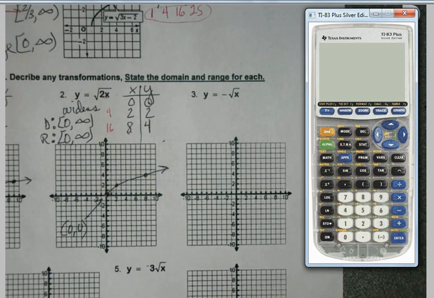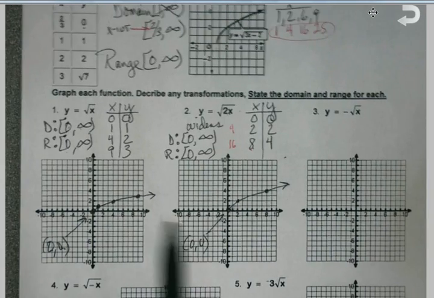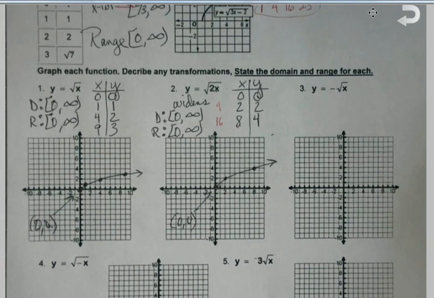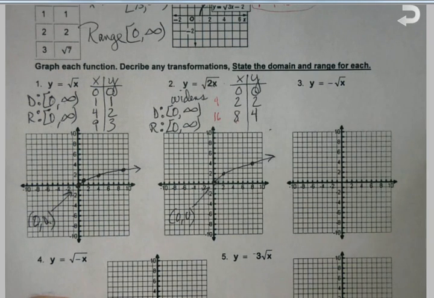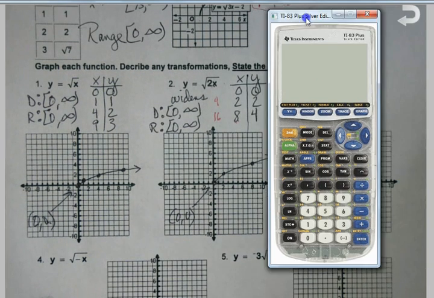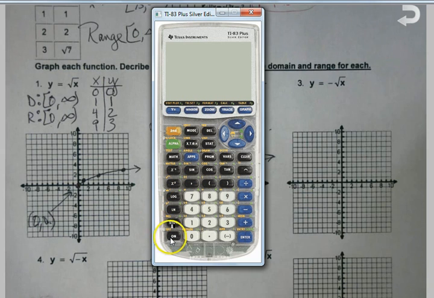You're like, now wait a minute, the only difference is from 3 back to 1, negative in front. What effect do you think that negative's going to have on your graph? Yeah, it's going to open down instead of opening upward. So I can put this in the middle so I can see them both. So I've got a negative square root of x. And see, yeah, it just takes it and basically it mirror images it over the x-axis.